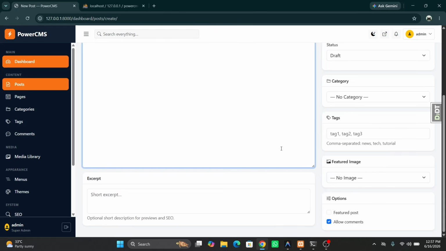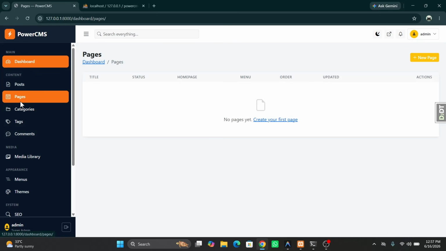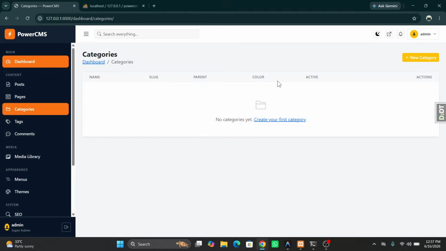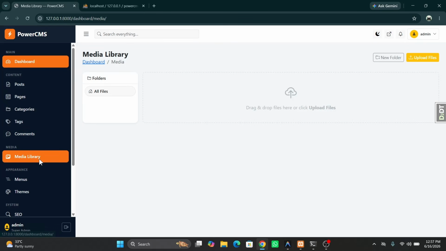It looks like a WordPress interface, right? If I click here, this sign, there is nothing happening. Now I can actually click here, publish to publish it, right? And then I have other pages also, and all are working here. You can see. Then I can go for the media library also.